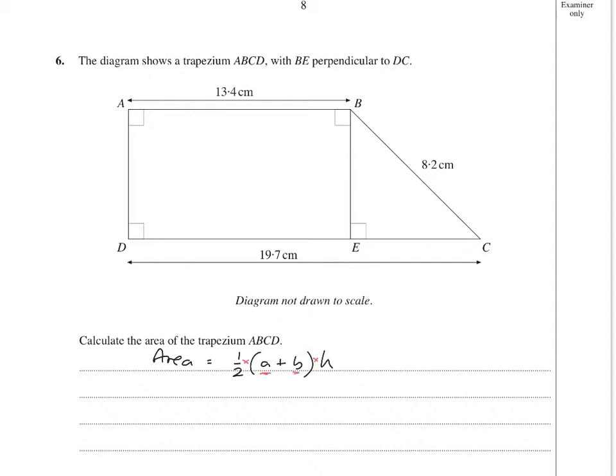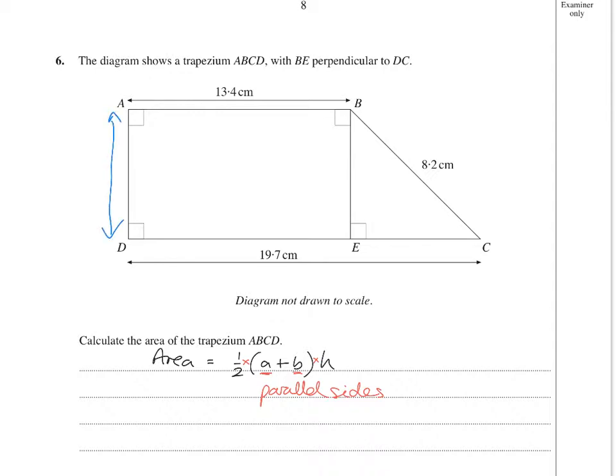When we're talking a and b, we're talking about the parallel sides. Okay, and the parallel sides are the two sides that will never meet. So in this case, it's going to be these two here. Okay, but in terms of what I don't know, and when I'm talking about height, it is the right angle, what we call the perpendicular distance between the parallel lines. Now I don't know at first glance what this measurement is.